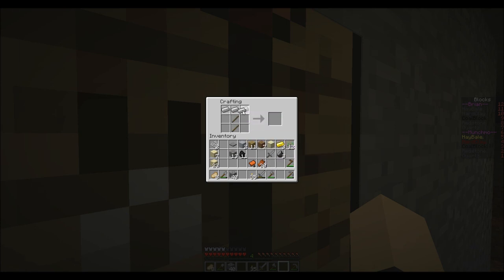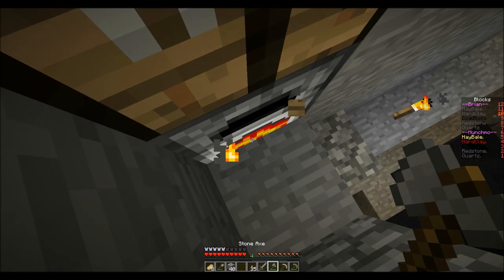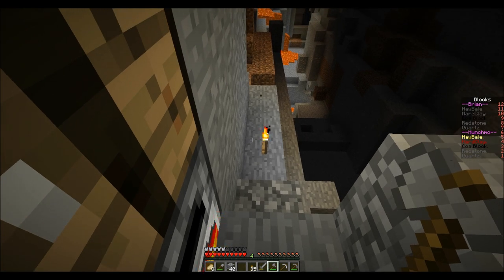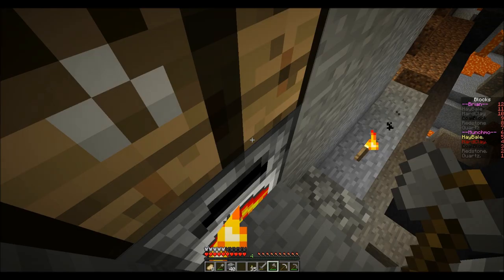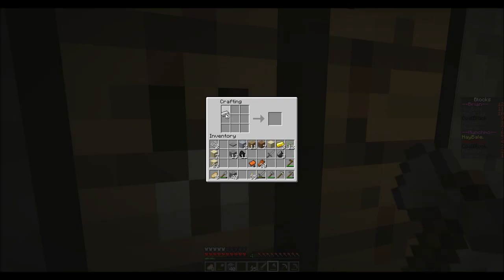Oh, man. No luck? The goal of this challenge is to get 9 stacks of cobblestone, right? No, it's 10 stacks of cobblestone. Try again. Oh, then I'm sure I'm still winning. Either way. Oh, thank goodness. Finally, some luck. All right. Great. Let's go ahead.